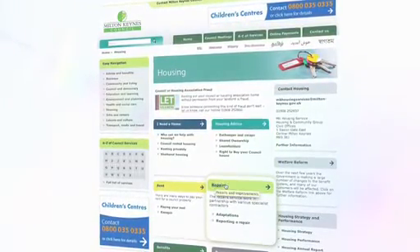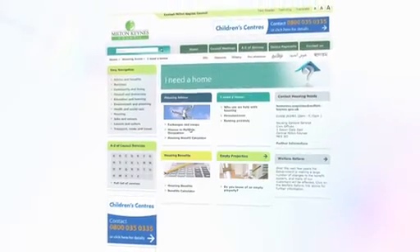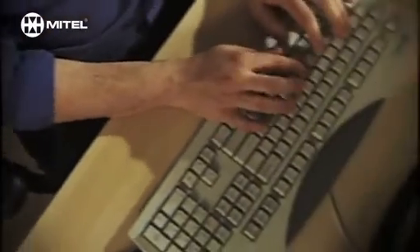Flexibility and home working will also be a key area for us going forward. With drivers around accommodation rationalisation and making effective use of our resources, we will need to ensure that options such as flexible or home working are in place so that we can also deal with things like sudden peaks in demand.